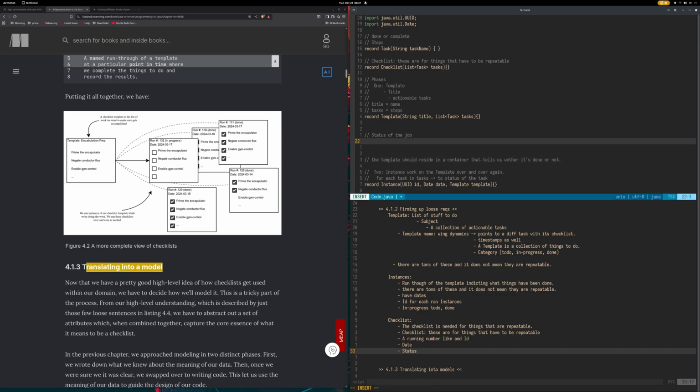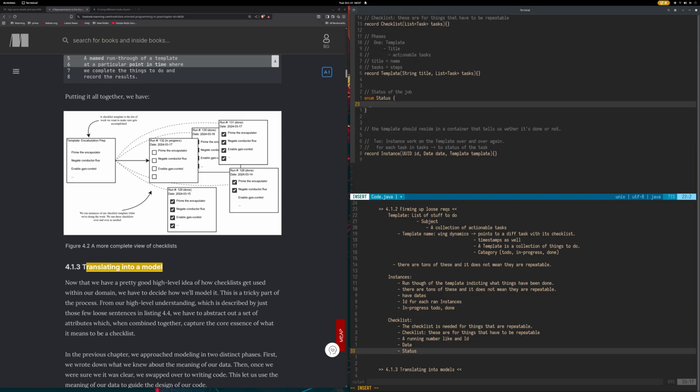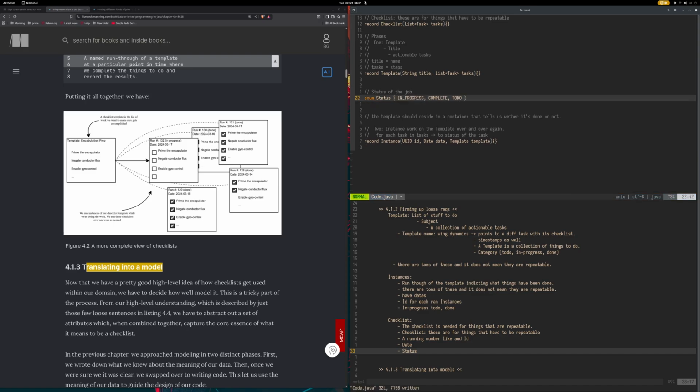I like enums, so enum is status. It's going to be like in progress, complete. Something like that, right? It should be something like this.